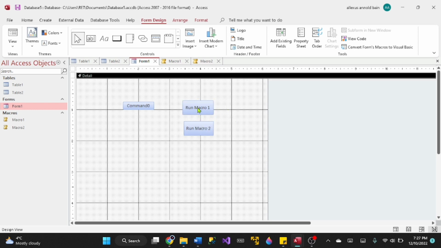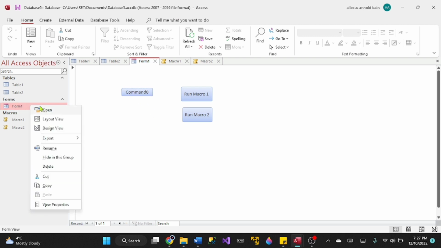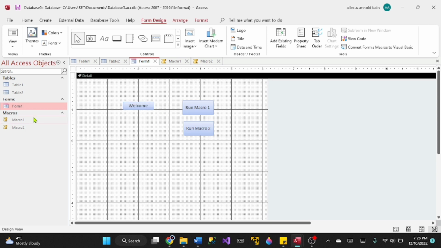So now, once we double click on our form so that we can use our buttons, we'll have the welcome button. Well, let me just change the name of that so it's easier for the sake of the tutorial. I'll just call this the welcome button. There we go.